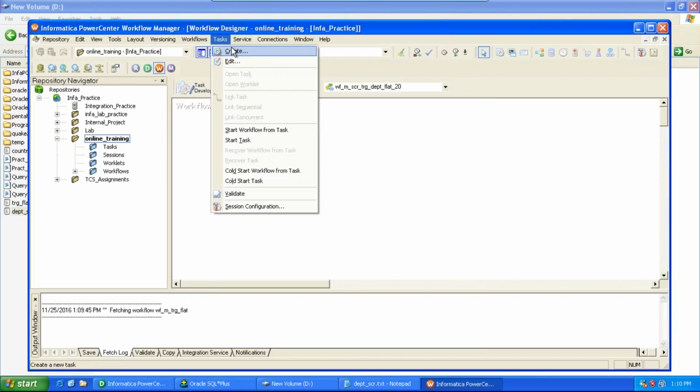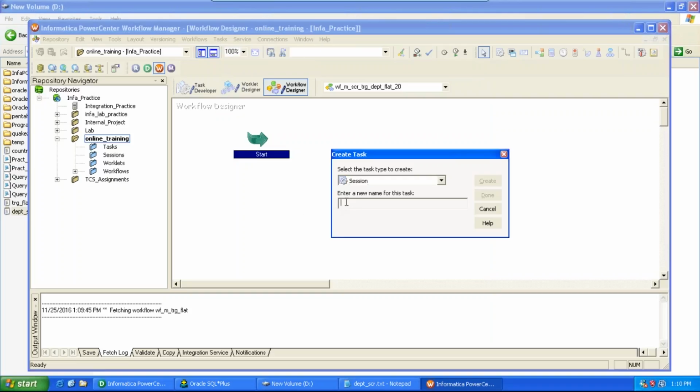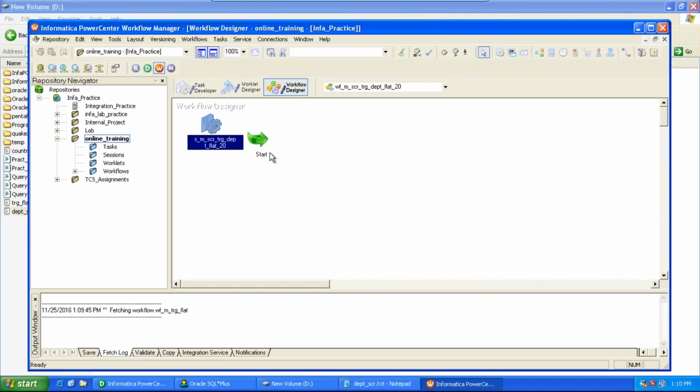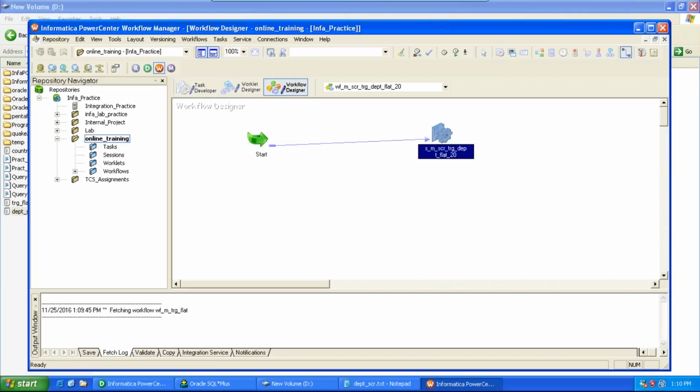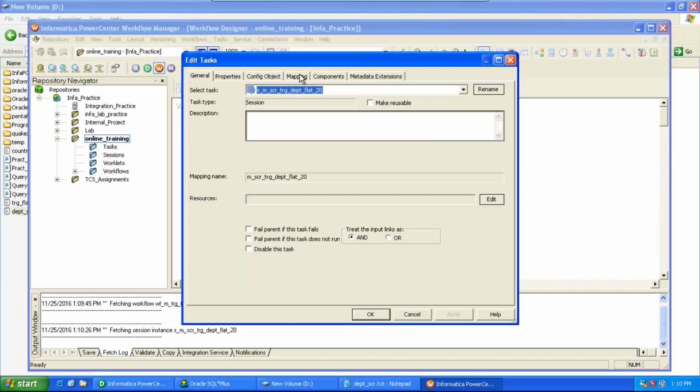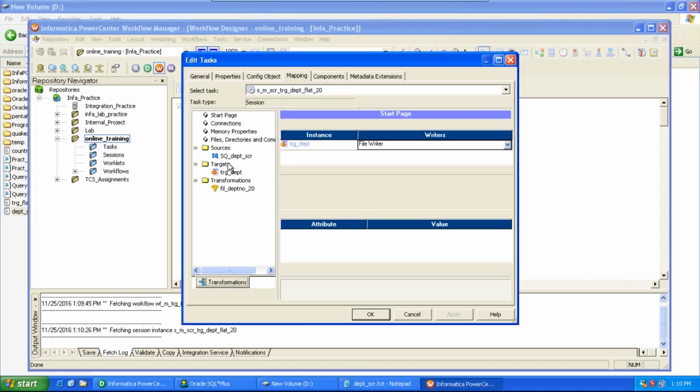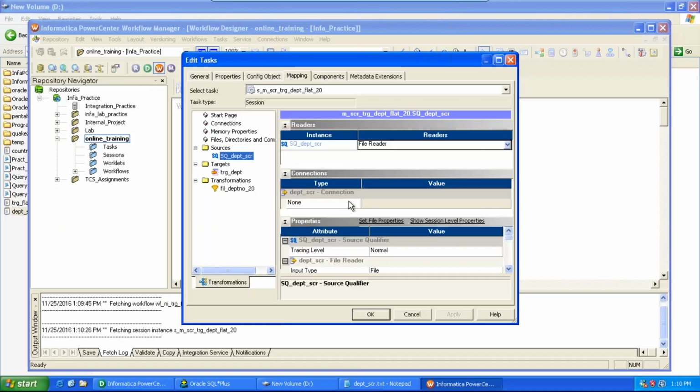Now go to the task, create s_m_source_target_DEPT_flat_20. Now link task, start to the session, double click on the session, go to the mapping, change the source, it is now flat file, you cannot give relational here.